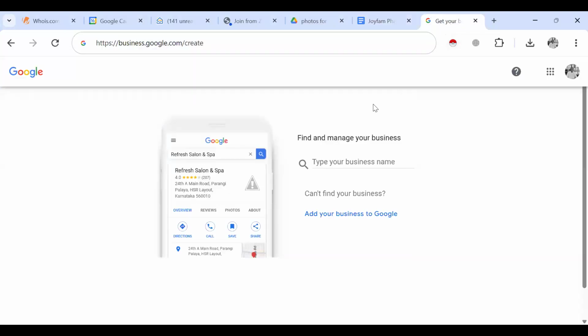If Joy Farm is in the house, you can shout on the chat that you are around. So the first thing you need to do, put your business name there. Then you keep quiet for Google to do something. Then it will ask you, Joy Farm Pharmaceutical, create a business with this name.